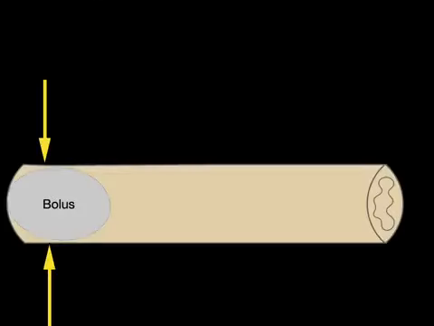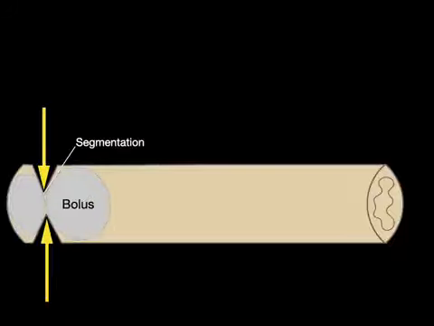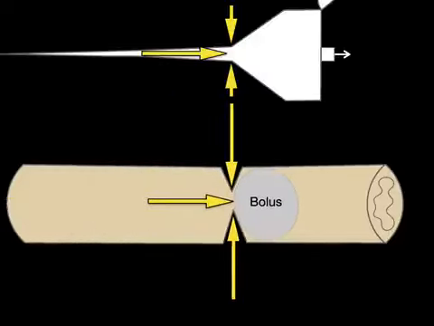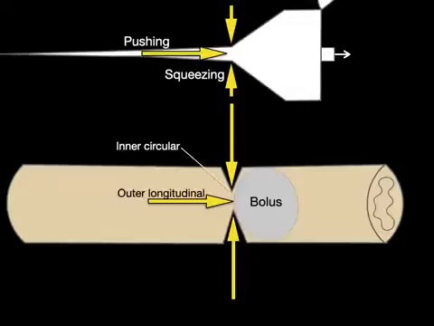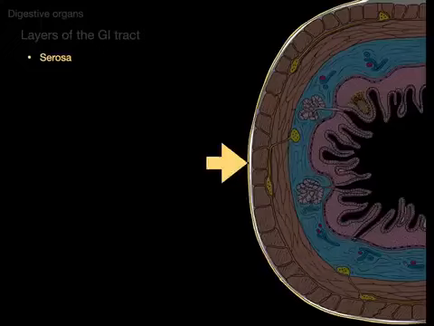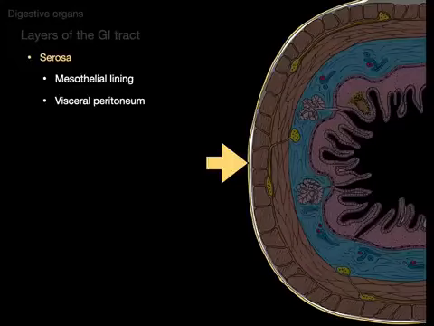Here's the GI tract, and you see that you squeeze. That's called segmentation. You break the bolus into smaller pieces of bolus, and then peristalsis is you move it like that. So we see just like squeezing, which is the inner circular layer, and pushing, which is the outer longitudinal layer. That's how you get toothpaste out of a container, and that's how you get a bolus of food or the chyme to move through the GI tract. Finally is the serosa, which is a mesothelial lining. Another name is the visceral peritoneum. It's the serous lining that makes serous fluid.